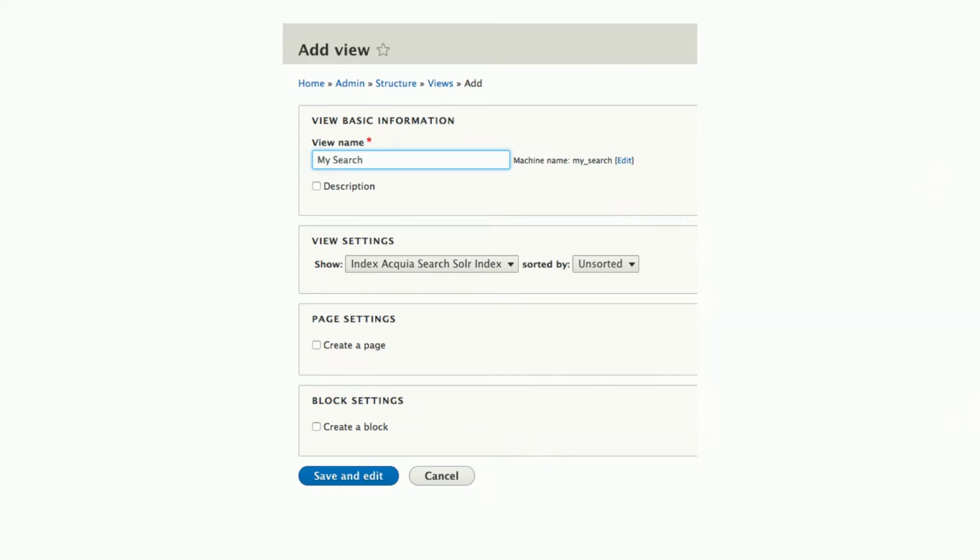That way I can place multiple search pages on one page. I can add meta information on a page. I can use them inside of a paragraph or a brick. All types of fun stuff. So I always recommend a block over a page and then just using the block layout to place my block where I want. So I'd make a search page that's just a blank page and then add the block to it.